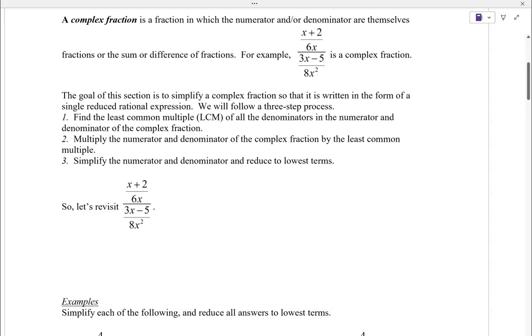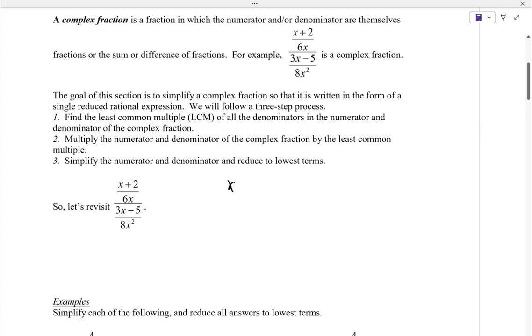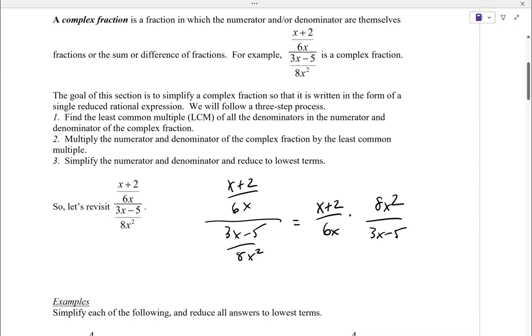If we've got one fraction divided by another fraction, what do you do with the one that you're dividing by? Change it into multiplication and then do what with the one you're dividing by? Flip it, right? So this one's already a single fraction over a single fraction. So we could just go ahead and convert this to a multiplication problem. We would still have the same top, and we would multiply by the reciprocal of the bottom, right? We've already done that kind of problem, haven't we?